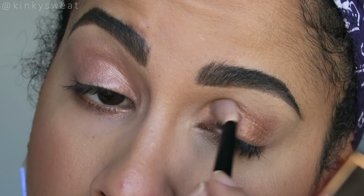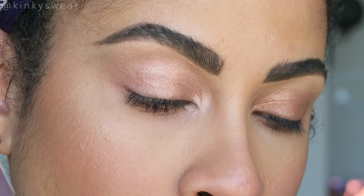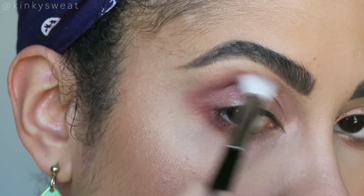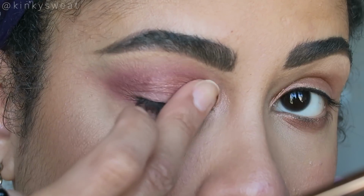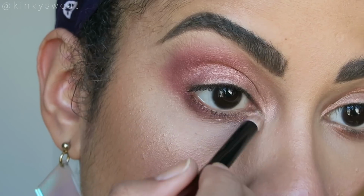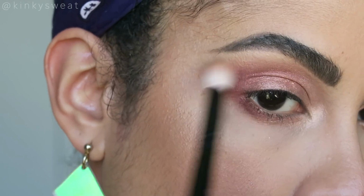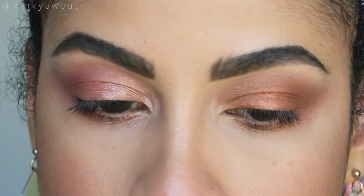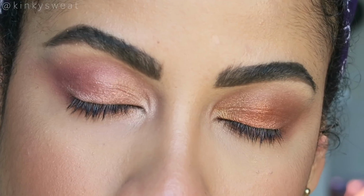And you know how Charlotte just likes to layer textures, whether it's a satin matte or a glitz or whatever. These blend so easily with this on the lid. Initially you wouldn't think that, but her formulas are designed to layer on each other without looking cakey or textured or crumbly. This does have shimmer, but if you apply one of these satin mattes on top, it just finesses across the lid and creases beautifully. It still looks radiant on the lids, it still looks like skin, and the eye look is so beautifully soft but smoky at the same time.